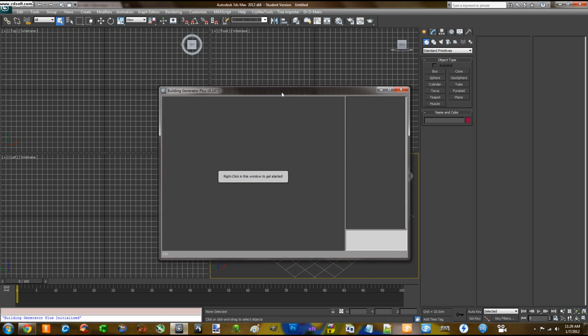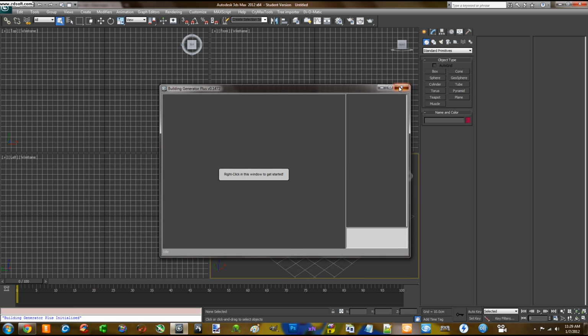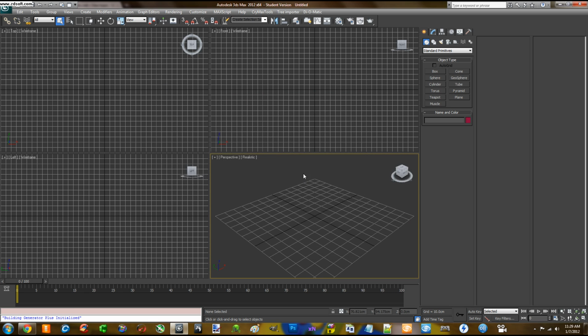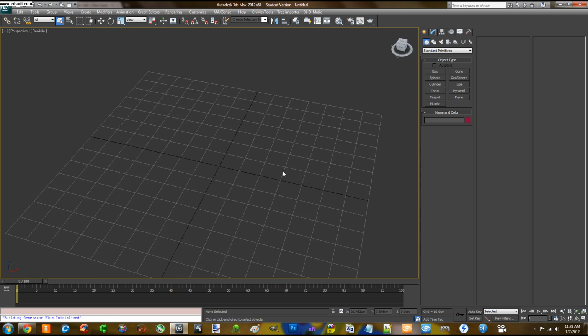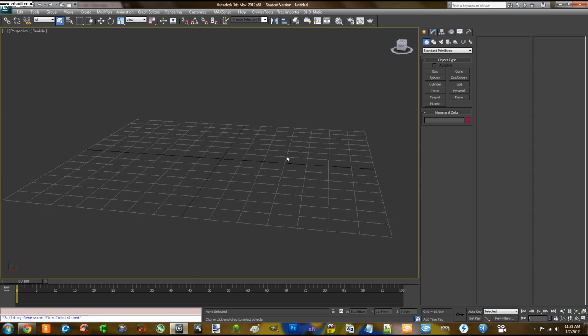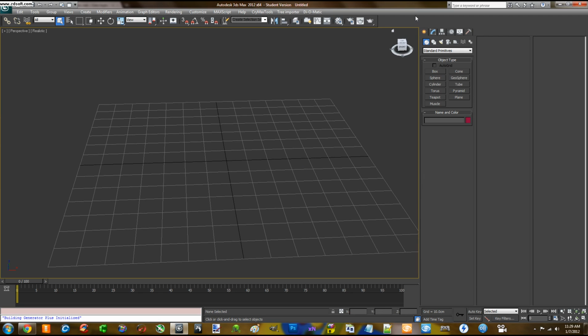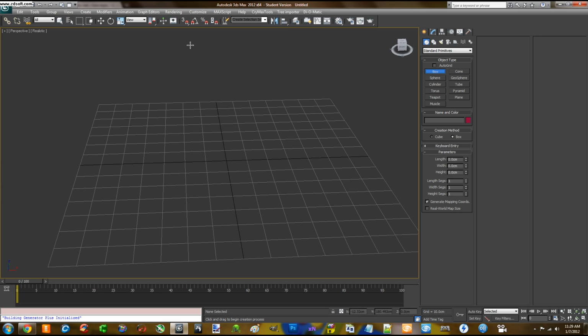3D Studio Max is open, and we're going to be closing out of any startup scripts that you have here. I'm going to go right into the perspective viewport. Okay, to get started, we're going to make a very simple box object, and then we have to split this object into multiple pieces. So I'm going to go into the roll-up bar, the Create tab, and just create a simple box. Go ahead and turn on snapping if you wish.